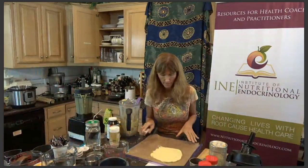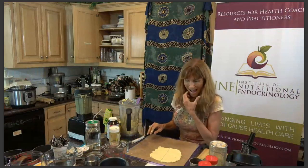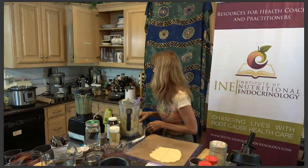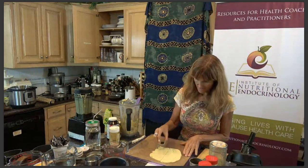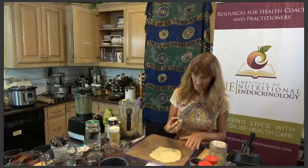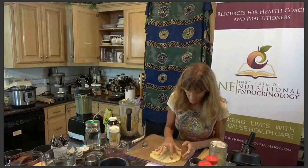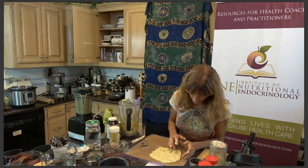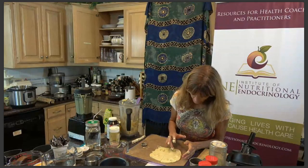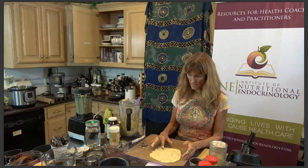Because we're running out of time, I'm not going to do it fully, but you can cut it into the sizes that you want. Okay, like that. And then you can get a little cookie cutter or a lid, since it's Swiss cheese, and make little holes. Gives me a general idea. Cookie cutters work a little better, but you could just use your fingers and make little holes. Now you have Swiss cheese.